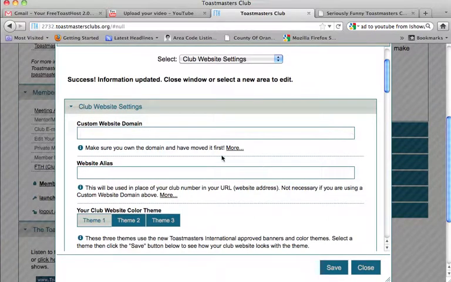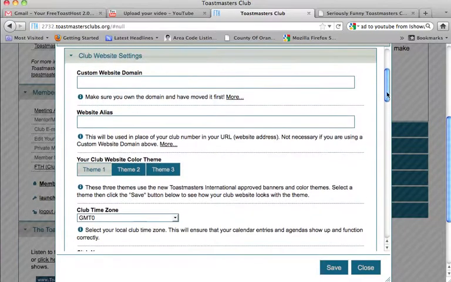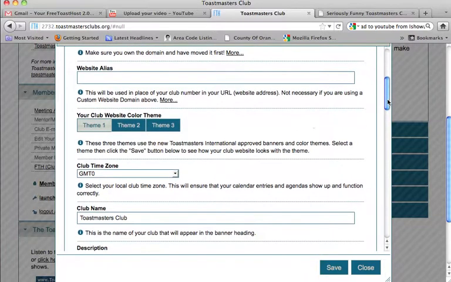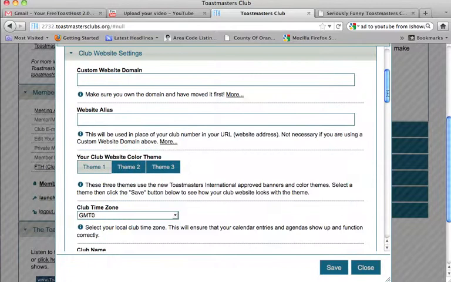So let's go to, you get to choose your theme 1, 2, or 3. You can play around with that, see what it looks like for yourself. If you purchased a custom website domain and you want this site to run off of that URL, then you can go ahead and put that in here, but don't waste the money.